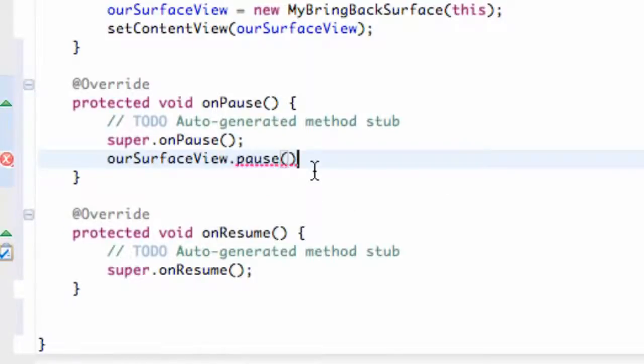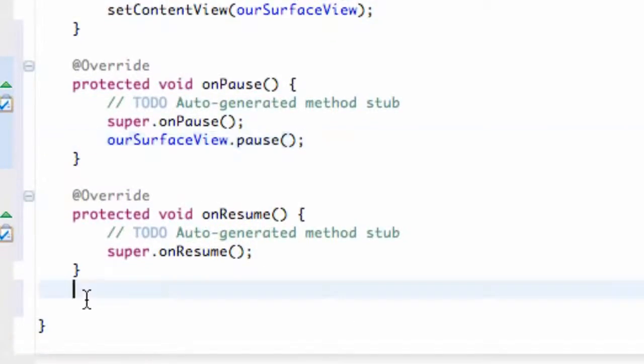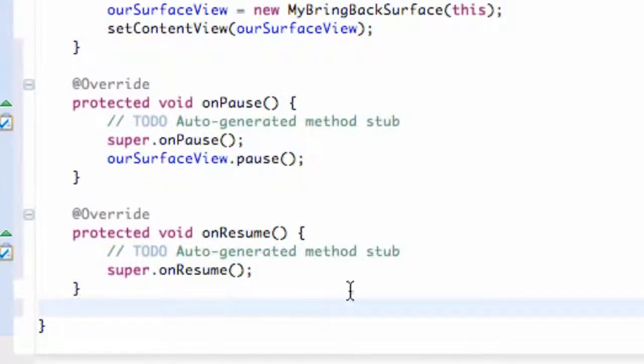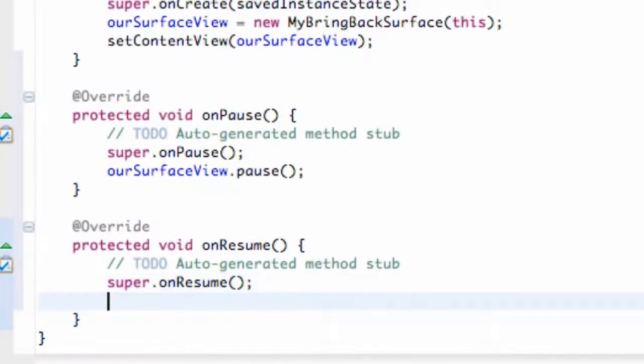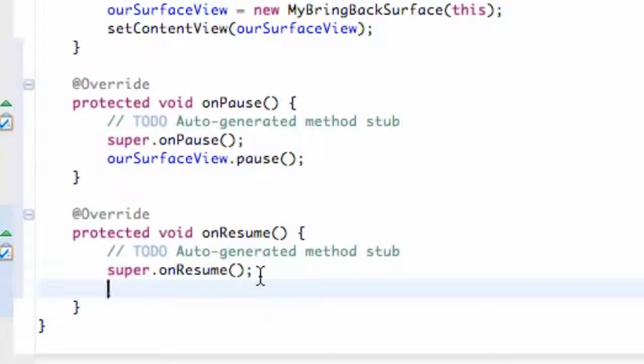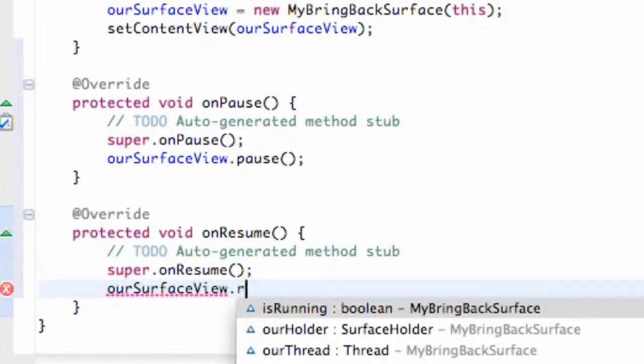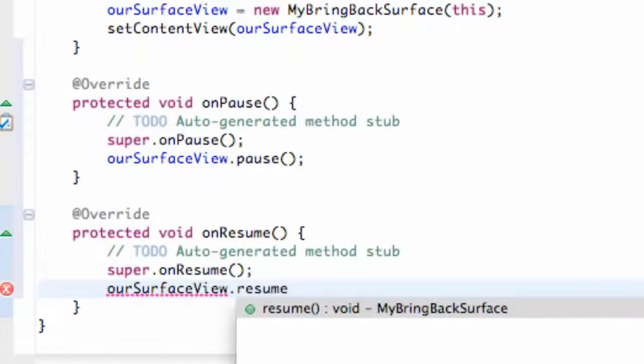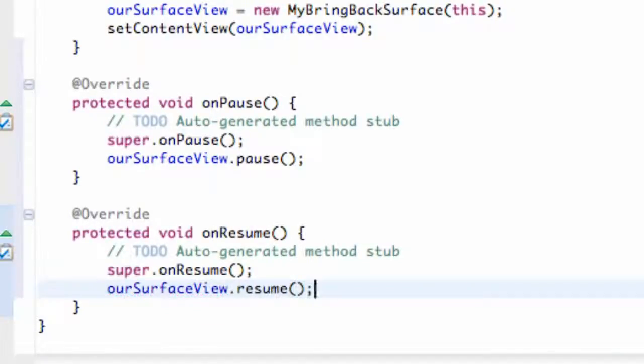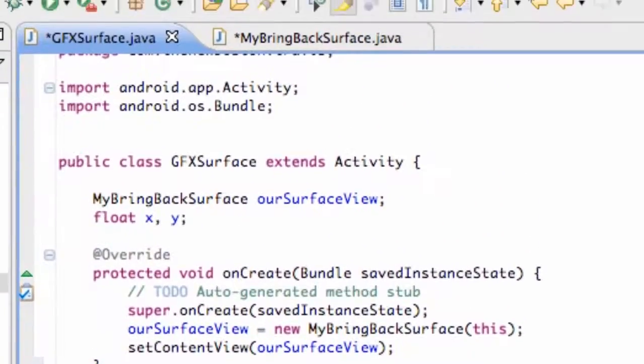They don't mean anything right now, but we're going to establish what they mean in a bit. We're just setting up our thread so it will resume and pause and all that good stuff. So again, our surface view dot resume, and there we go. We kind of have that set up.